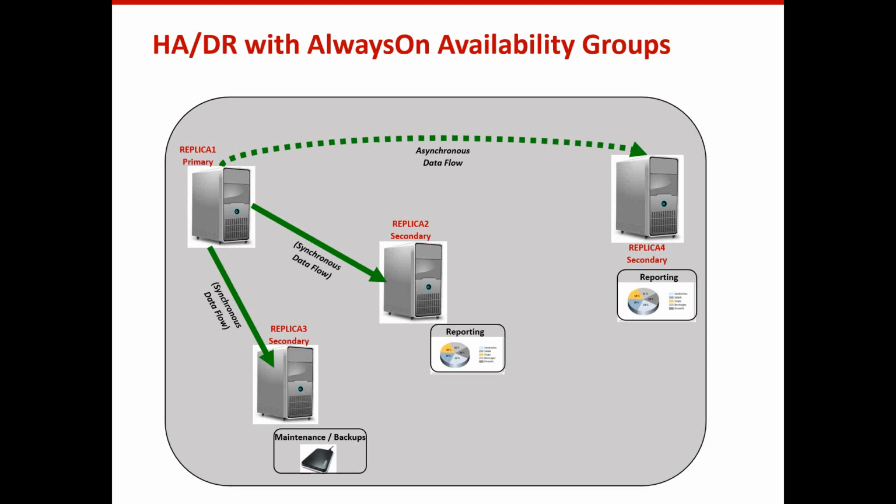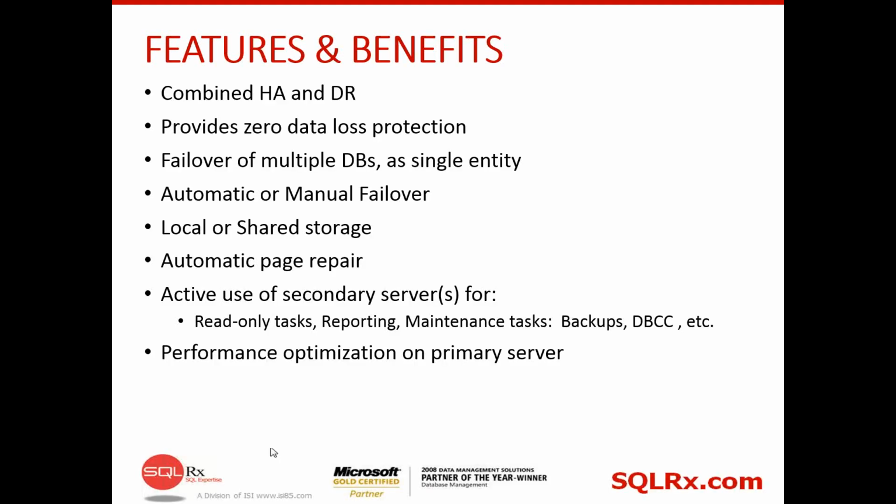Now, theoretically, in this scenario, my replica 4 over there on the right could be a server that is off-site from the main data center. Now, if that was the case, that would provide even further disaster recovery should something happen to the primary data center, should the power go out or something. You would have the live copy of your databases sitting over here on replica 4 ready to go. Anyway, just an illustration and just one possible way to set up a group. All right, we will move on to talk about some of the features.